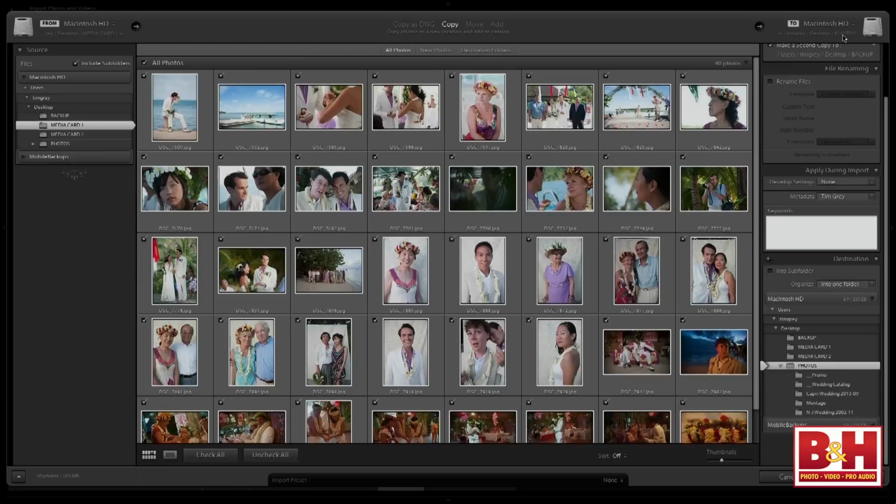So earlier I mentioned that I was defining just the primary location where I'm downloading my images to. So for example, just my hard drive. But obviously I don't want every single picture that I ever capture to all be in one location on my hard drive. I need a folder structure to help keep things a little bit more organized. And so I'm going to turn on this Into Subfolder checkbox down in the Destination section over on the right panel. And then I'll click in to type a name. And normally I would use what? Wedding.